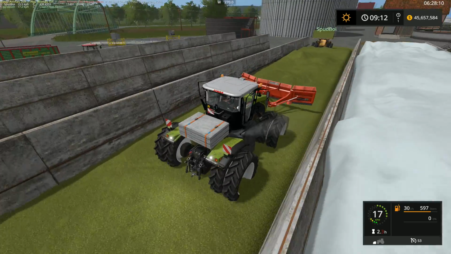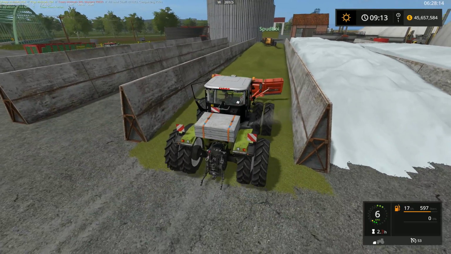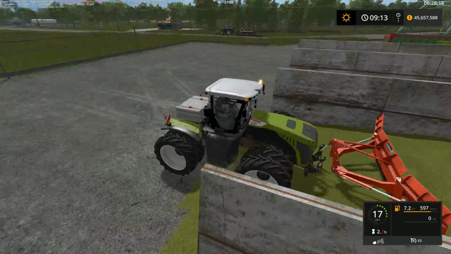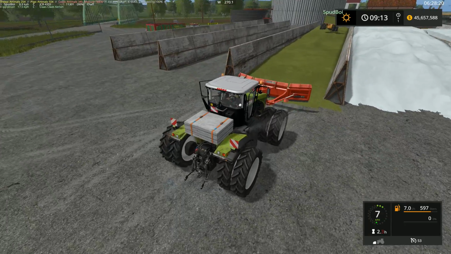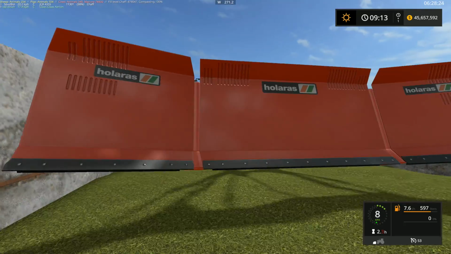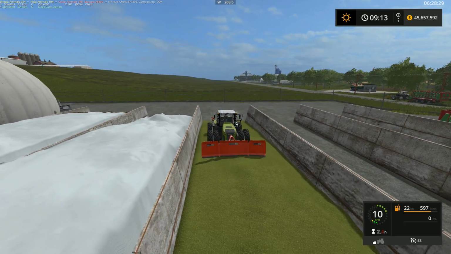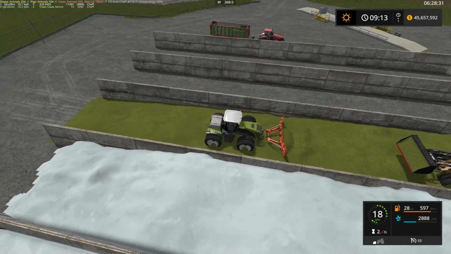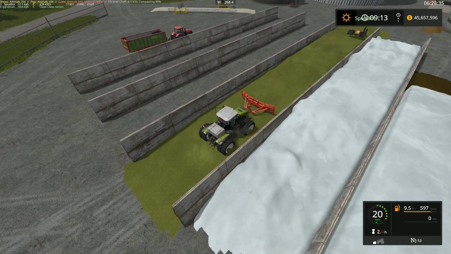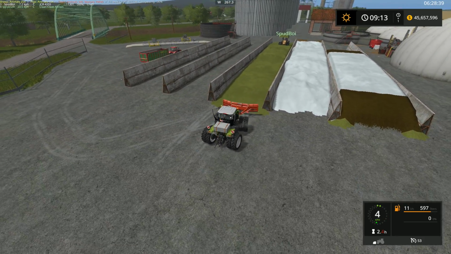Alright, let's see if we can level this out here a little bit. But this is a type of setup you probably would see in North America, maybe not with the Claas, but something like with a big Case tractor, you might see this style of setup. Alright, let's lower the blade here just a smidgen. Because you don't want to get too crazy, you just want to level it out just a little bit. Because if you get too nuts, you can get huge bumps.